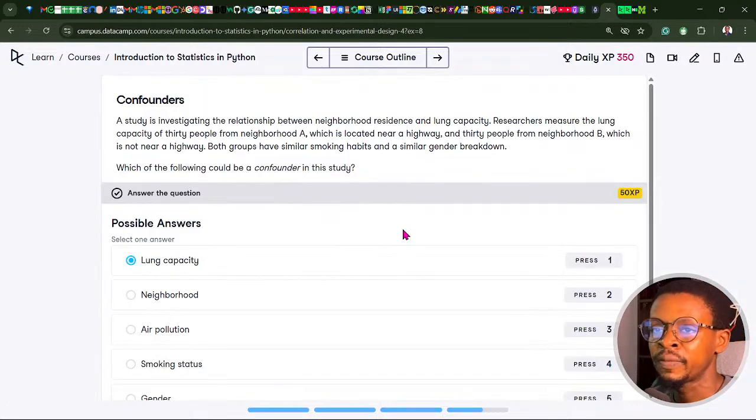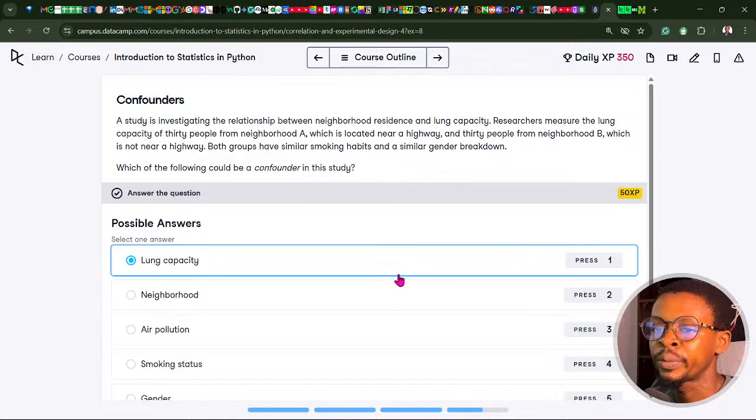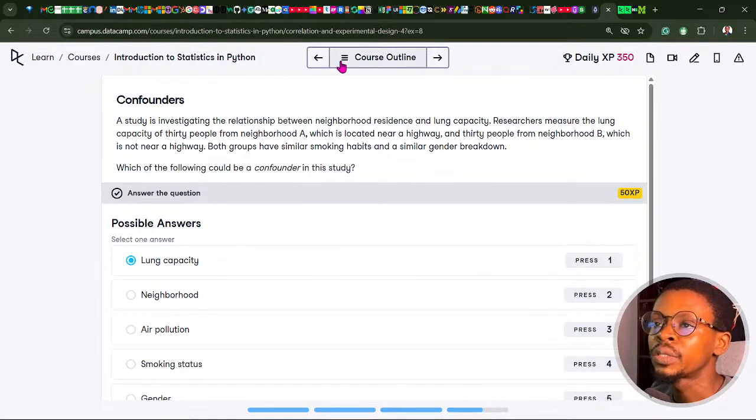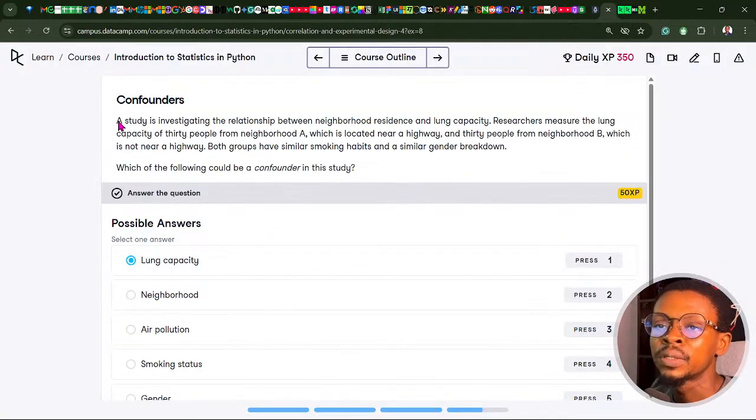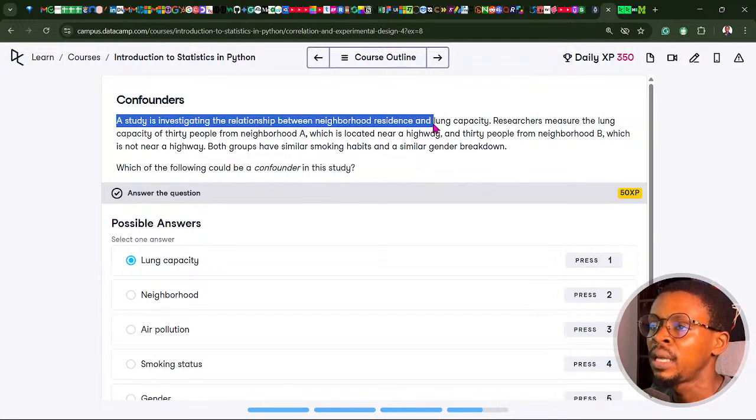But just ignore the data points, as this is probably fictional data. It shows a study. So let's see what we have here. Okay, confounders. A study is investigating the relationship between neighborhood residents and lung capacity.